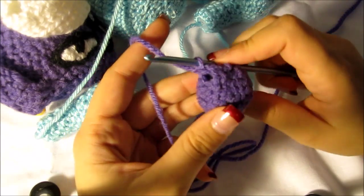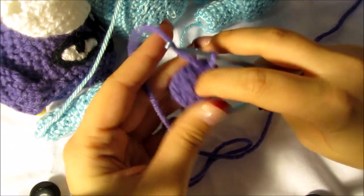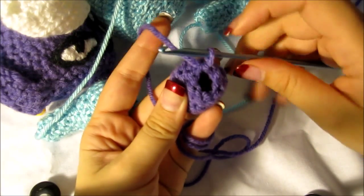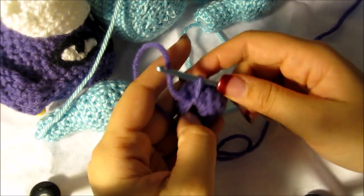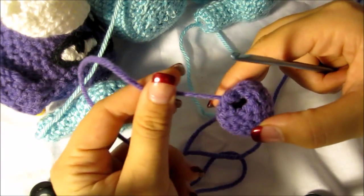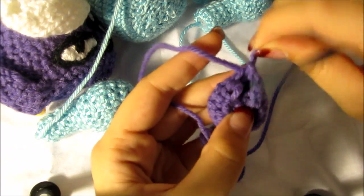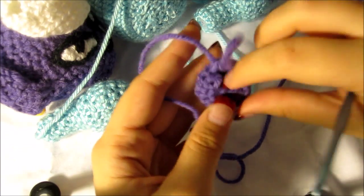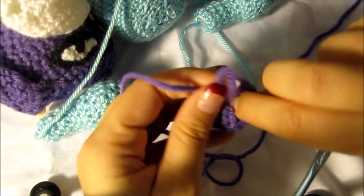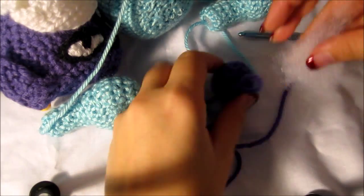Before I finish this, I forgot, I need to stuff it or else it'll be flat. I have a little bit of room. I don't think I have to undo some of the string. I think I caught myself just in time. Maybe I'll undo that one, because that one was a skipped one. So now I'm going to go ahead and stuff this.